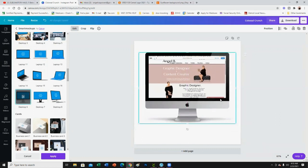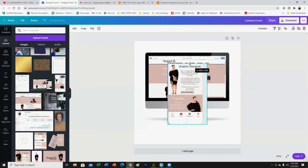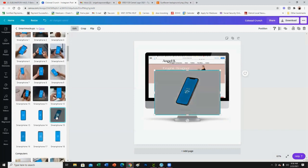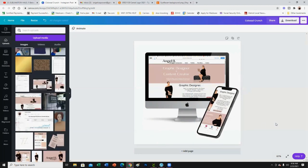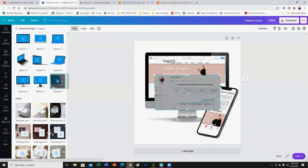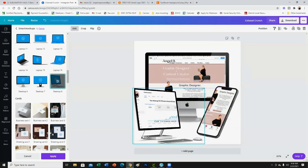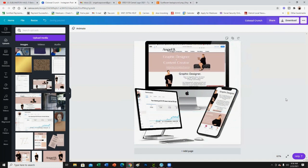They still have the frame as well, but now they've got the smart mock-ups. Let's say you want to do the whole shebang — here's a phone screenshot of the same website. We go to Edit, then Smart Mock-ups, and you can input a phone. Do you see this? It's got the shadow on it and everything, looks just like the Placeit mock-ups. Canva wants all the coins — they want all the coins!